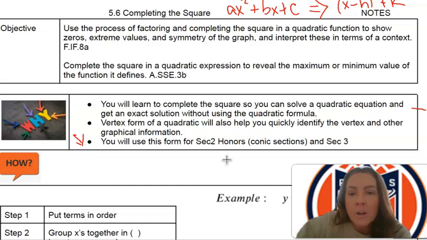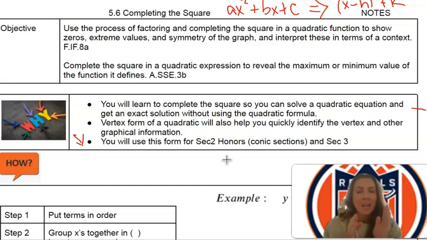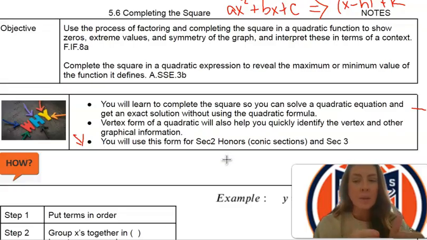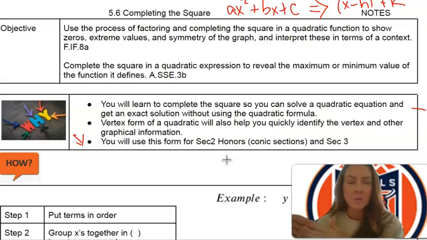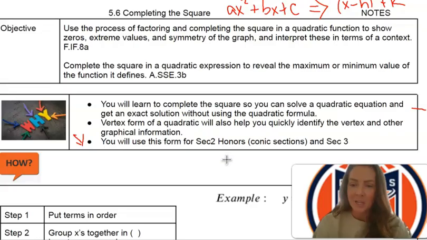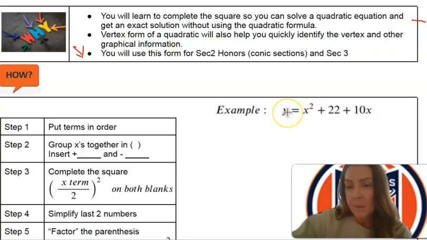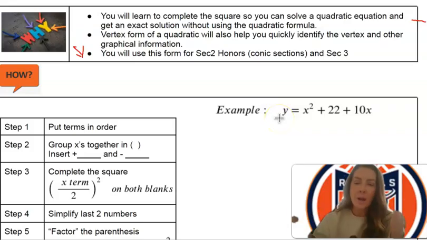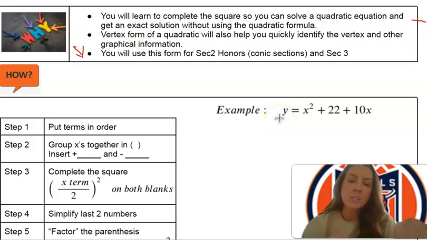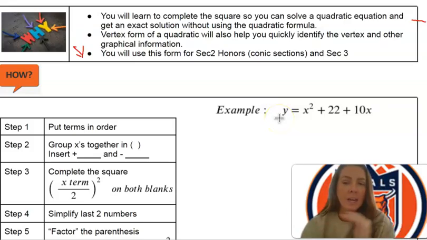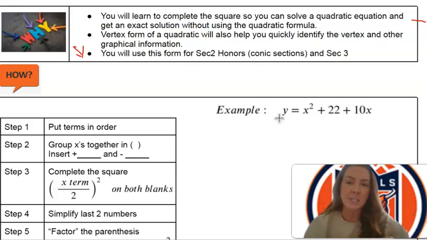So we are not going to be solving in this section. We're simply going to take an equation that's in standard form and convert it into vertex form by completing the square. That's the process. Now, whether or not the equation is set equal to y, like I have them here, or if our terms are set equal to 0 on this side, the process is going to be the same. You still want all terms on one side, and then you'll follow the steps that I'm going to teach you.